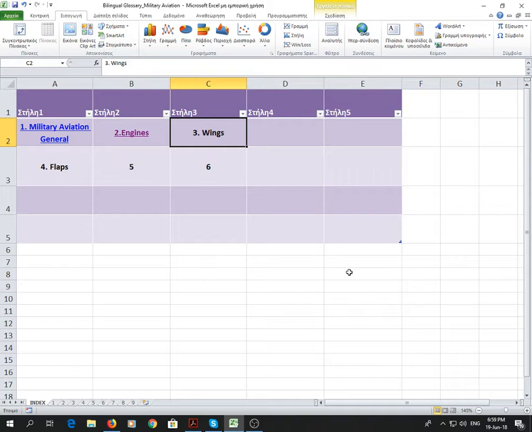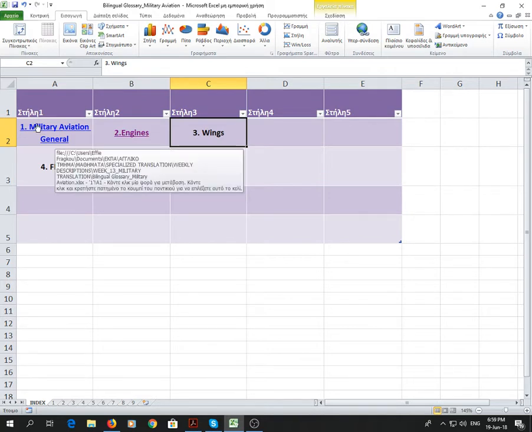Second, start small but think big. When you embark on the creation of a glossary, make sure to take into consideration future needs in terms of expanding the number of entries and categories. As you can see on your screen, I have created 6 categories so far, but my table is much bigger so that it can accommodate more categories to be added in the future.